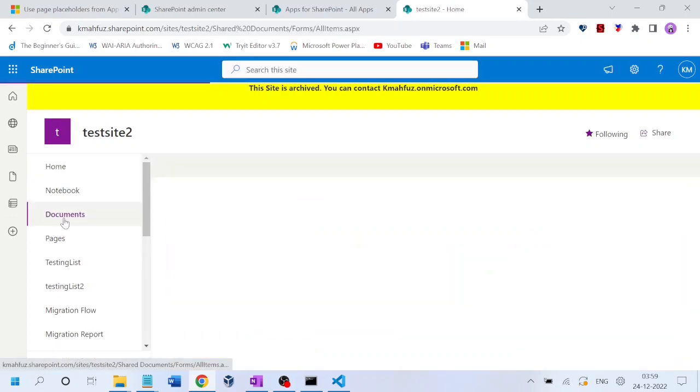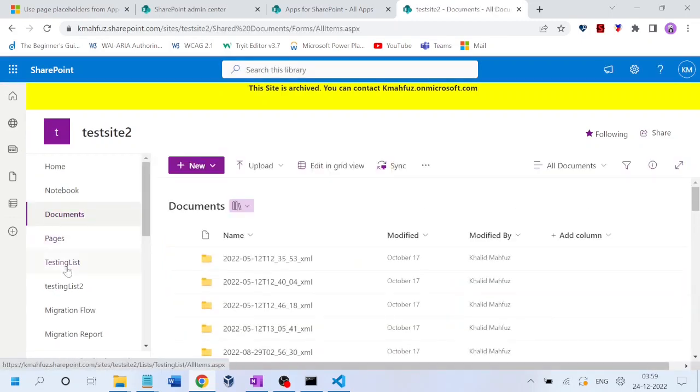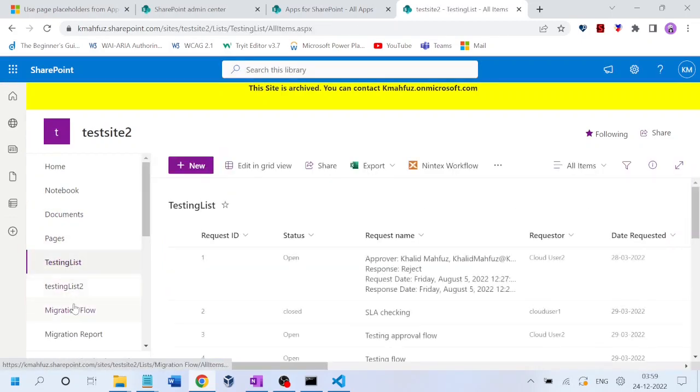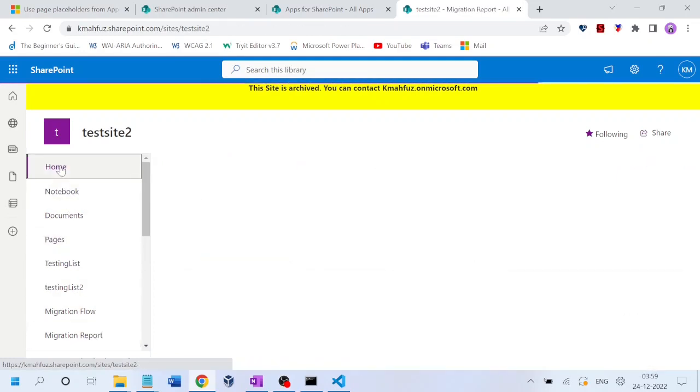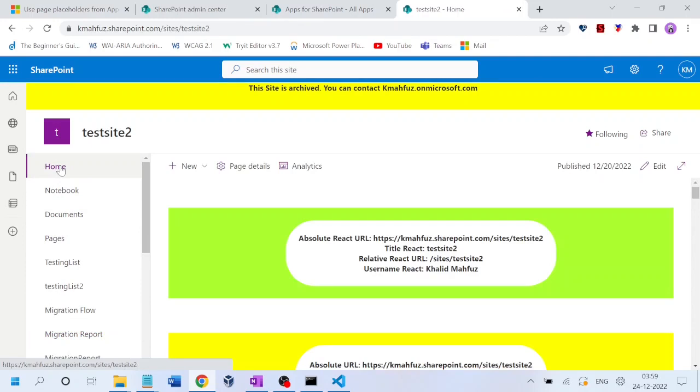So let's go to our home page and check whether we have it or not, and there we go, without any gulp serve running behind and the URL just being the home page. I'm clicking on different links, available lists, libraries, and the home page, and we have our banner or the header on the page reflecting what we have written in there. So this is how you can deploy site-wise or tenant-wide.